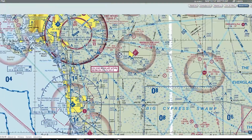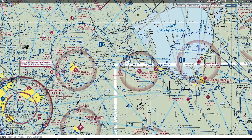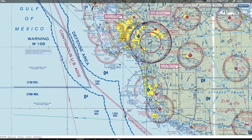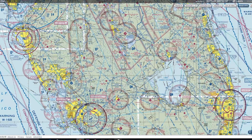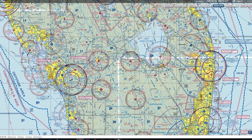When talking about VORs, you'll notice they're kind of cockeyed relative to the longitudinal lines that run true north. Our VORs are offset slightly — the zero degrees is bumped over a little bit — because they're accounting for magnetic variation in the area. We can see isogonic lines that tell us about magnetic variation: here it's six degrees west, and over here it's five degrees west. Flying the 360 radial off a VOR is the same as flying a 360 compass heading with no wind, but it's not the same as flying true north — true north is about six degrees off of magnetic north in this part of Florida.